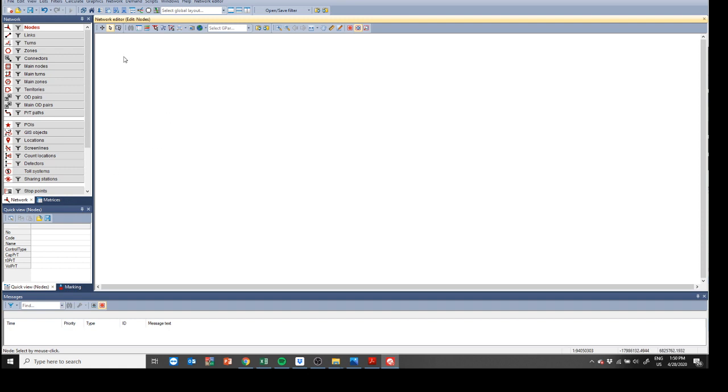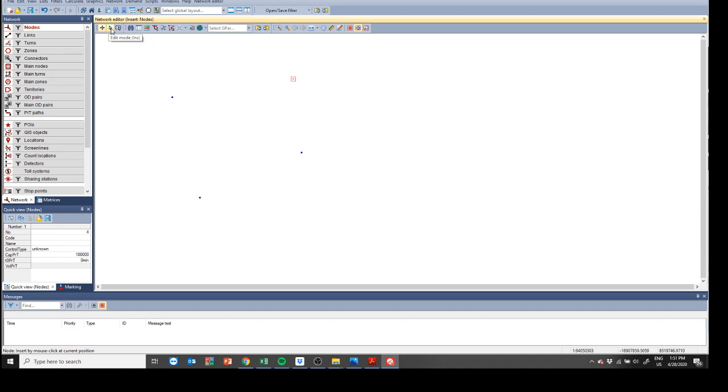Other important commands are here. These three options are perhaps the most important to get familiar with immediately. So let's start from the beginning. The plus here is the insert mode. Insert mode means that if now I'm in nodes and I'm in insert mode, if I click on my space, I will add a node. One node, two nodes, four nodes. So whenever you want to add elements to your network, you need to be in insert mode.